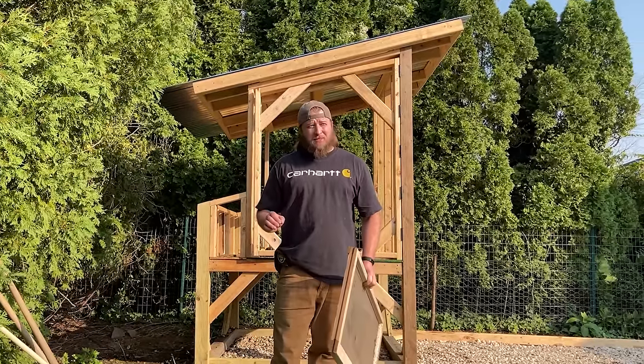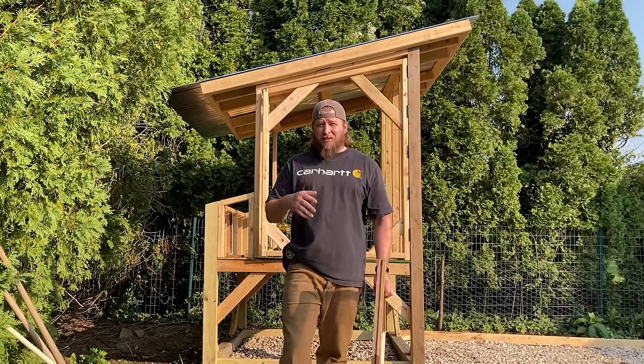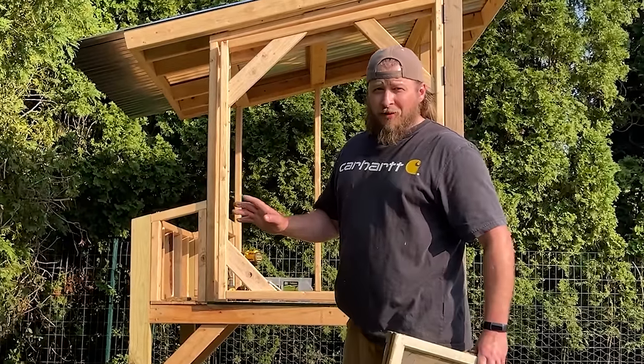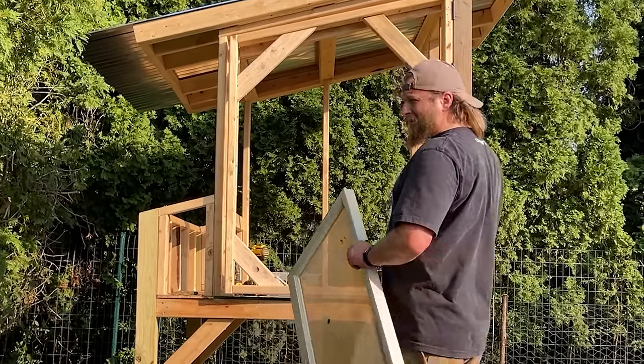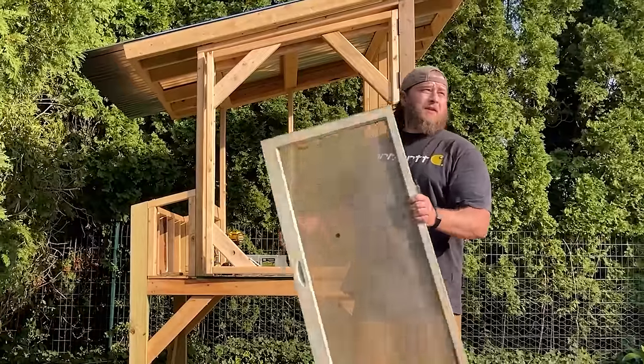All right, so I didn't even measure these yet. And that was the first time I just kind of like, let's see what it looks like. My heart skipped a beat. And actually, I don't even know if I want to put this in the video. Might make it look like I planned this. Wow. Wow. All right, that's gonna be pretty nice, I think.